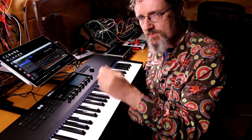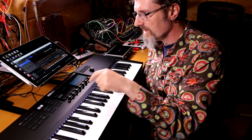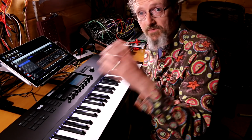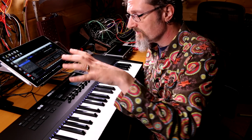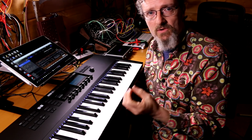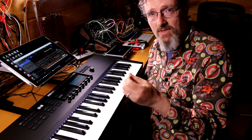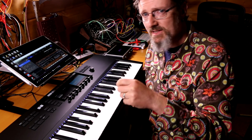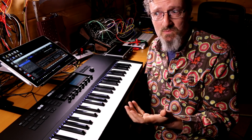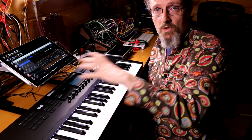But that's where the keyboard steps in, because the keyboard gives you a different way of approaching it. And actually finding stuff on the keyboard is far, far simpler than finding stuff in the control software. And then when you've found what you're looking for, the control software just maps everything to where you want it to be. It bridges the gap between the software instrument and the piece of hardware. It's not like MIDI, where you have to map stuff and then save that as a mapping somewhere and then come back to that and try to remember what that was. No, it's kind of filling in all the gaps that MIDI leaves, because MIDI's a bit sort of dumb and stupid, really. So let's have a closer look at what's all going on here.